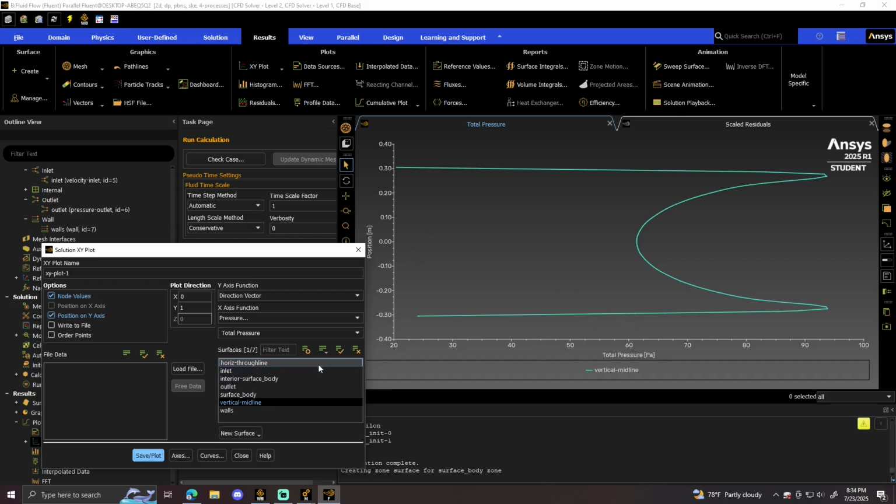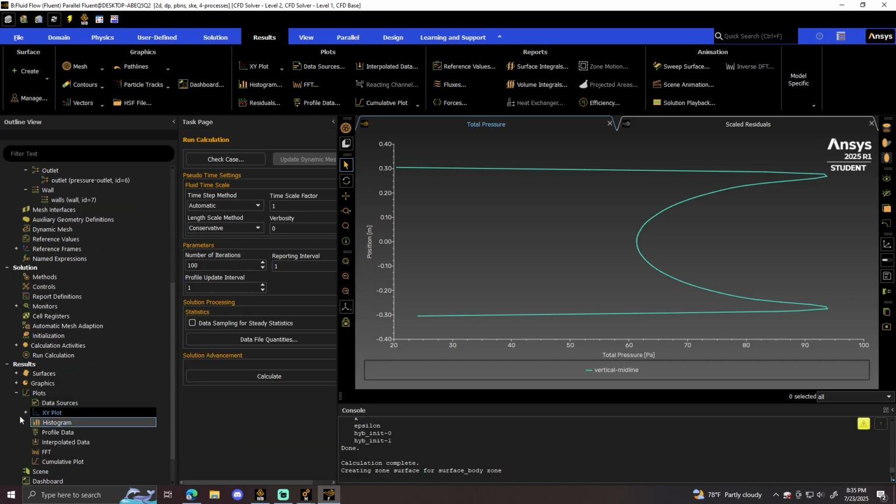This is a different axis. If we swap back real quick to the dynamic pressure, this goes up to about 160, and our total pressure only goes up to about 100, or 95. This is because we have a negative gauge pressure in this area as well, which is dragging down our total pressure. All right, and from there, that's all of the plots and contours that need to be displayed.